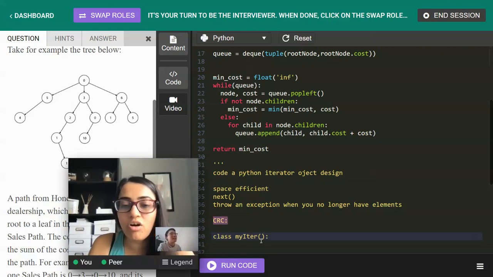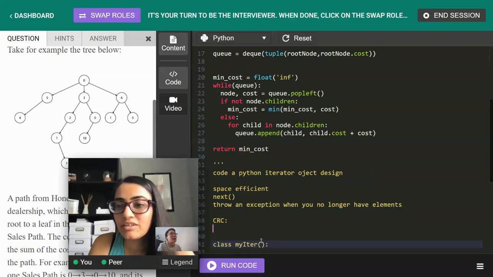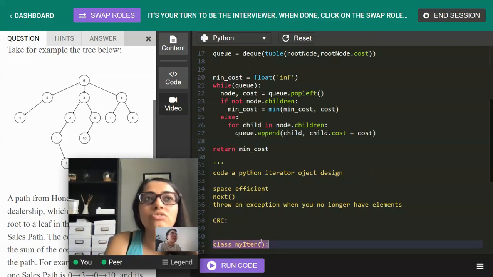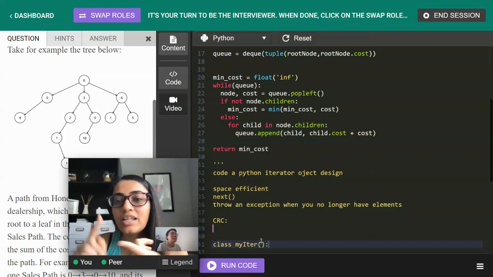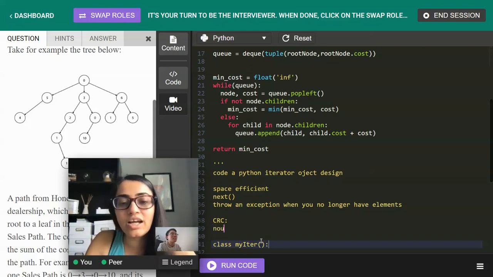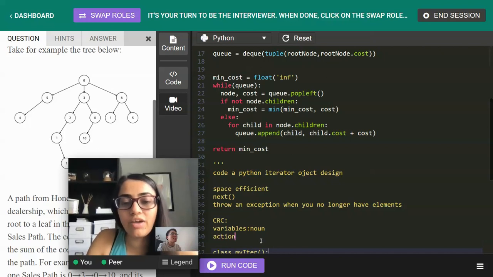Have you heard of the concept of CRCs? If anyone ever tells you to design a class, first they give you something that this class is supposed to do. Then with CRC you decide the nouns, which are either variables or something else, and then you have actions, which are your methods.